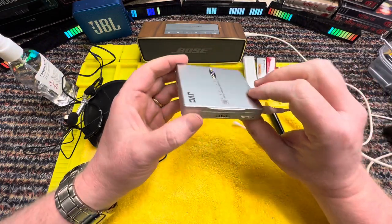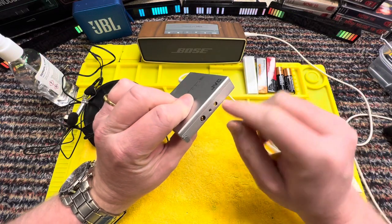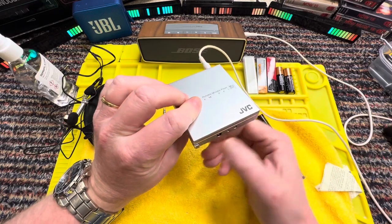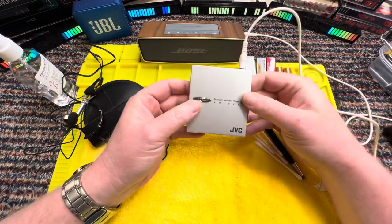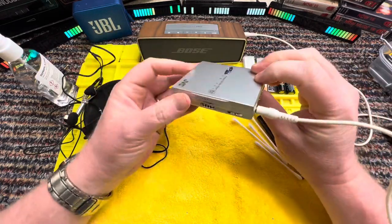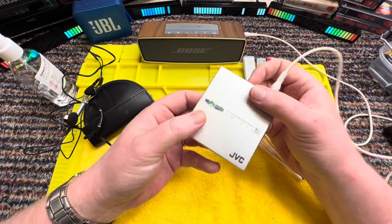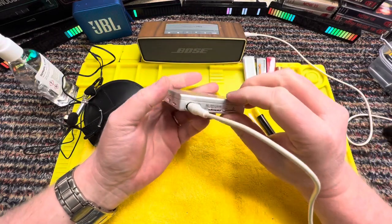But it is working, so I'm very happy. That looks like it was the battery holder that you fitted on and screwed on it, so you could use a AA battery. But to be honest, just to have it working is fantastic. I'm really chuffed with that. It's really smart, very, very small. It's not so light. It's got a nice weight to it. And it sounds really good.